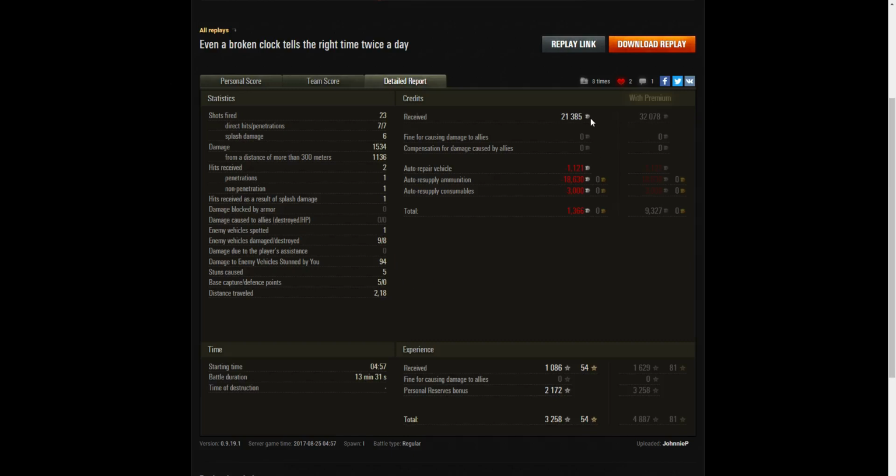He received, on a standard account, 21,385 credits. After repair, ammunition resupply and consumables, he took away a deficit of 1,366 credits. He earned 1,086 base experience points, but he received a personal reserves bonus of 2,172, so he took away 3,258 experience points in total. So that was a great battle, JohnnieP.